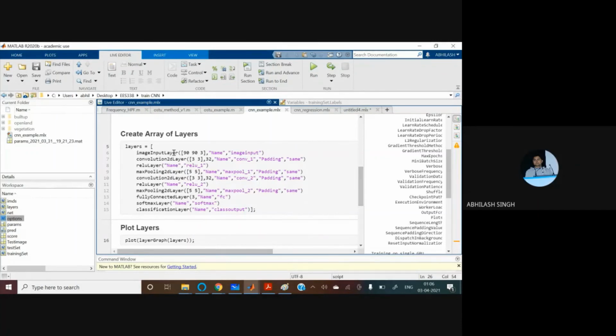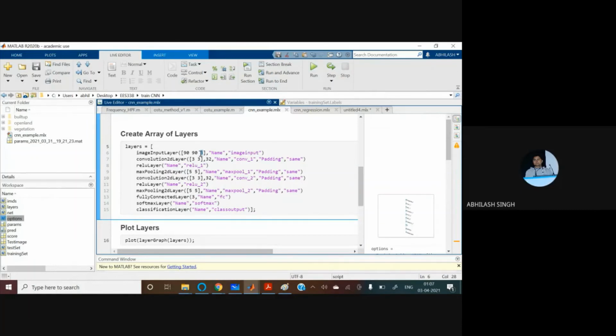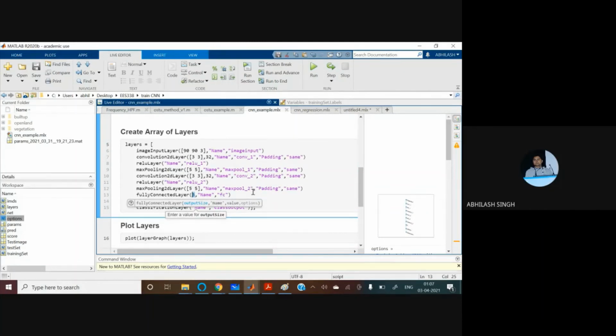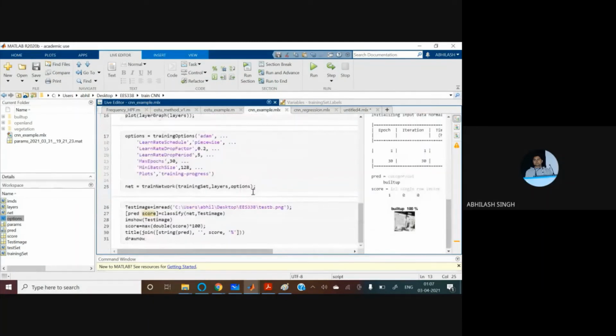Then you define the size, and if you are interested in taking a composite image of 5 bands, then change this to 5. After that you are done. And if you are increasing the number of classes, then don't forget to change the number of outputs of the fully connected layer here. So this is how you are going to use CNN for classification.